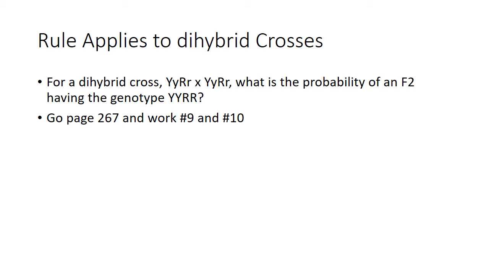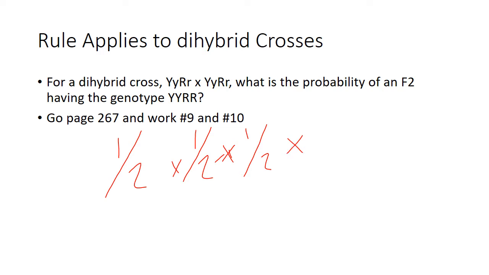So first things first, what is the probability of getting a big Y? Well, for the first one, it is 1/2. And then we're going to multiply it by the probability of getting another big Y, which is 1/2. And the same thing for the R's, 1/2 times 1/2. And that's going to be 2 times 2 is 4, times 2 is 8, times 2 is 16, 1/16. And we're going to show you how that works in just a little bit.